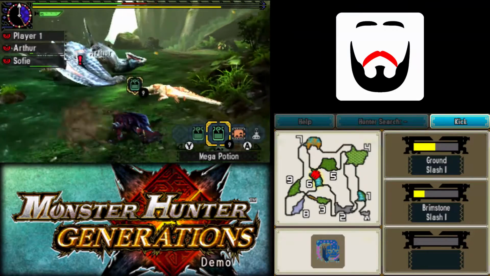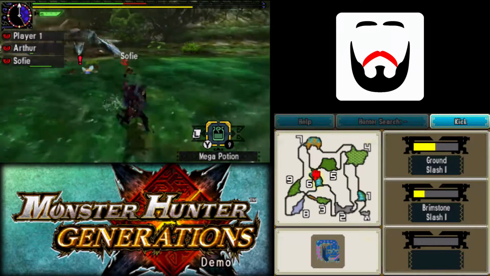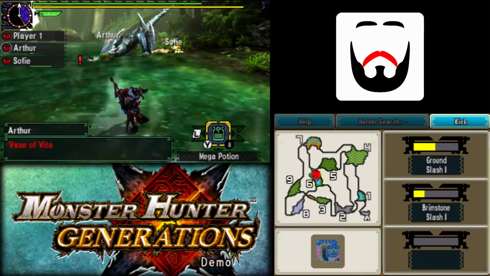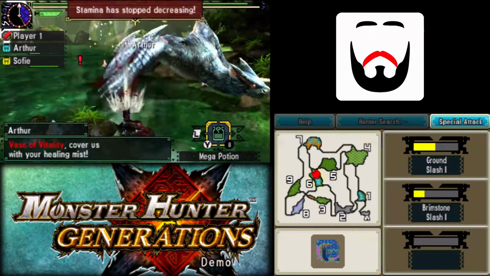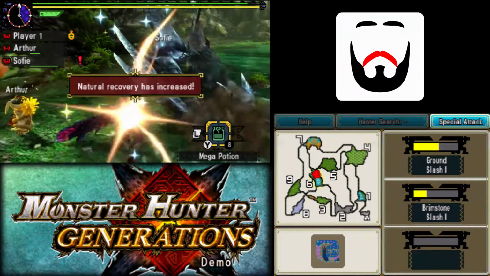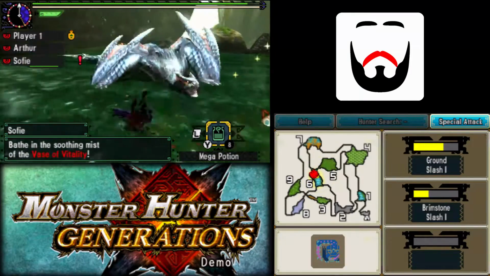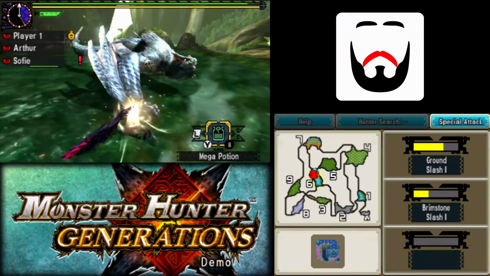I'll be saving my arts for when Narga is either in a trap or paralyzed, because I'm not sure what they do, and I'd rather make sure that I actually hit with them. Always feels good dodging through Narga's attacks.